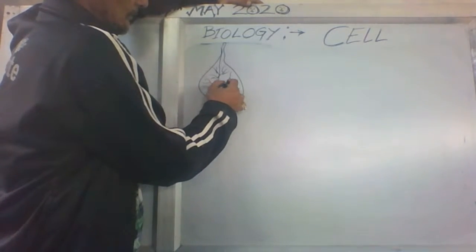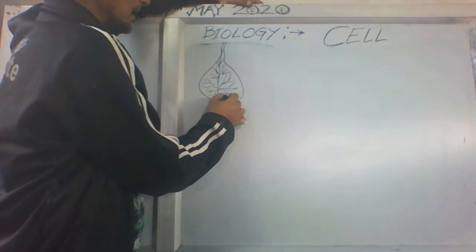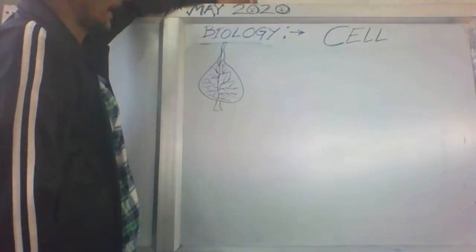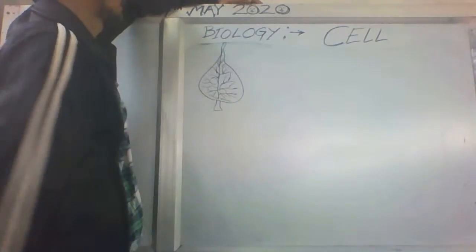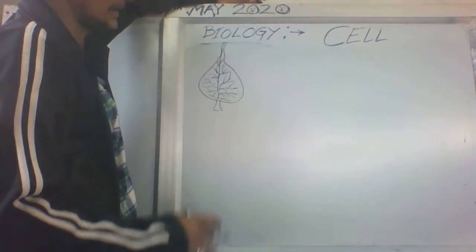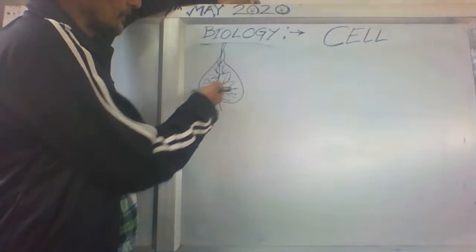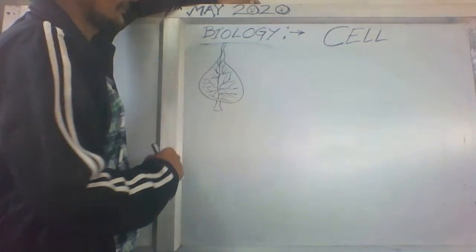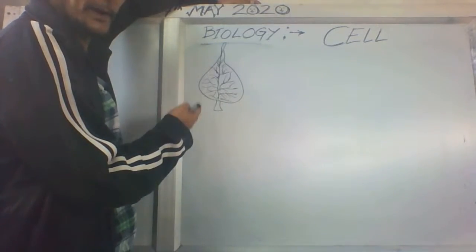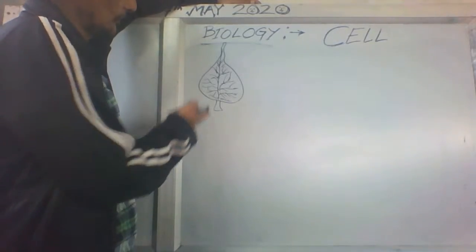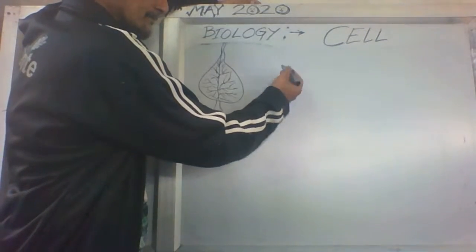Have you ever noticed, if you keep a fresh peepal leaf in your home and leave it for 5 or 10 days, it loses every green part and only these veins are left behind? This is called the reticulum. This venation is called reticulate venation in the leaf structure. Reticulum means the network arrangement, like a dried plant.